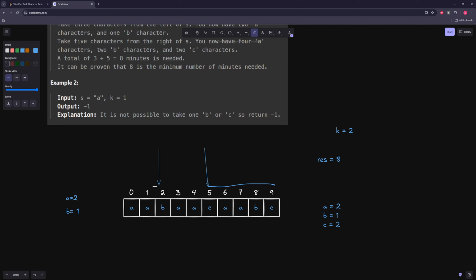So we're going to take this much from the right and this much from the left. Notice we're basically moving the left up, and every time we move the left up, we just say, can we shrink the right? So the right is always going to go this way, and the left is always going to go this way. So it's basically a 1 pass. Here, our solution is 5 and 3, so that's 8.